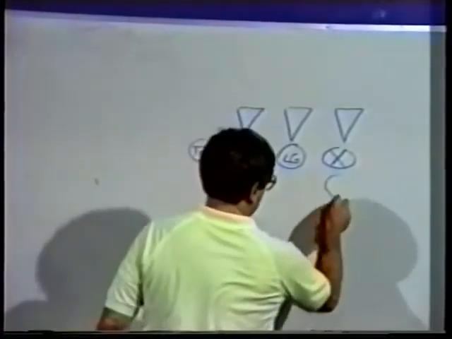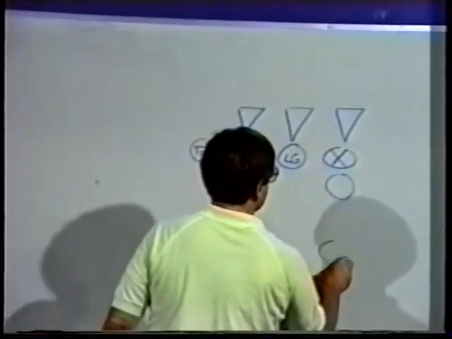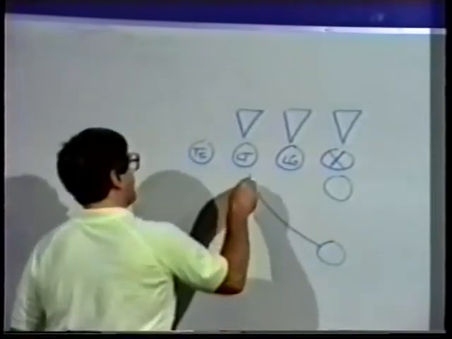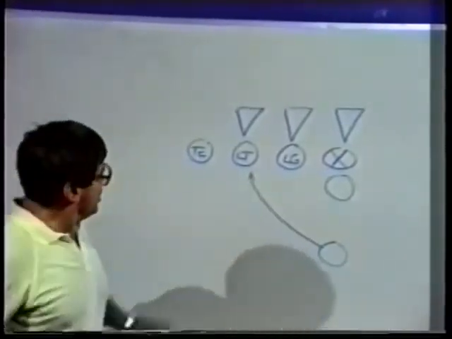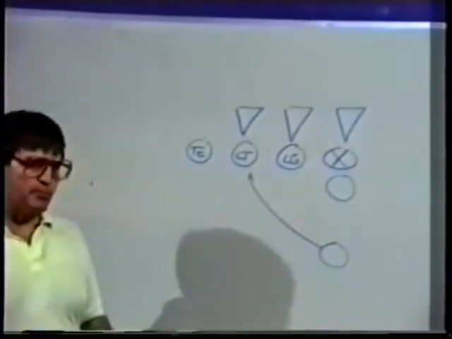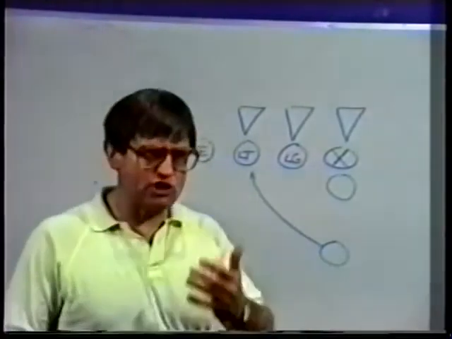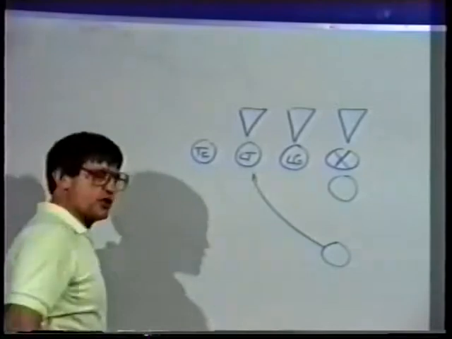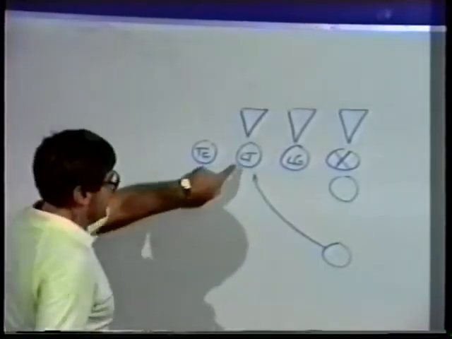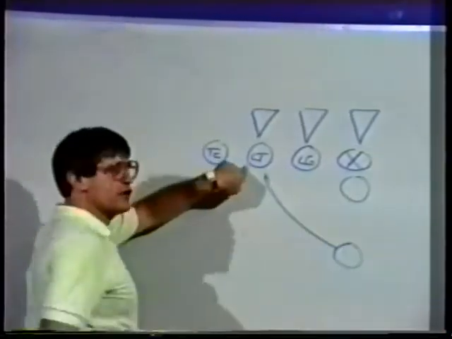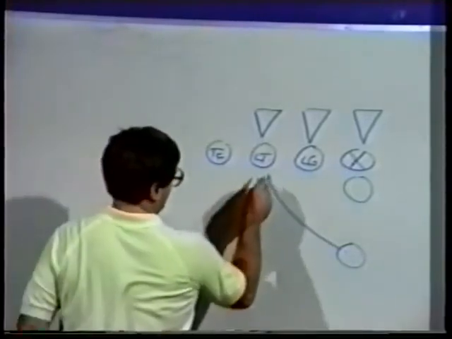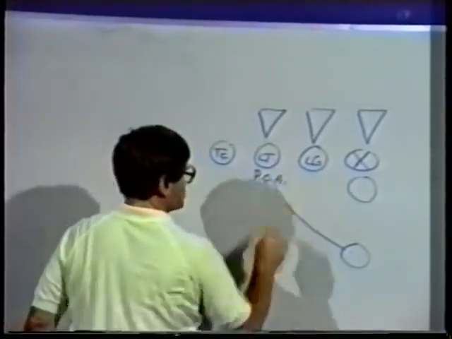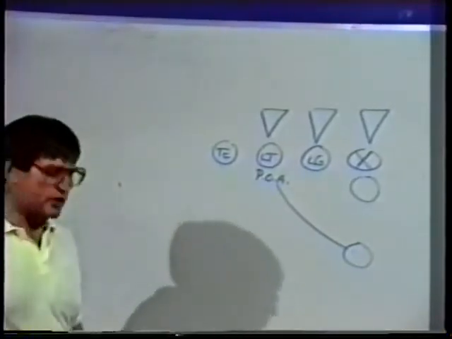Let's draw a quarterback in here. Now let's draw a running back. And let's say the running back's going to run somewhere in this off tackle hole, just so we know who we're talking about as far as the people at the point of attack, inside the point of attack, and so forth. So let's assume that Anthony Munoz is our left tackle, okay? And this play, we're going to run right over his butt. So Anthony Munoz, the left tackle, is at the point of attack. He's the man we're running over.